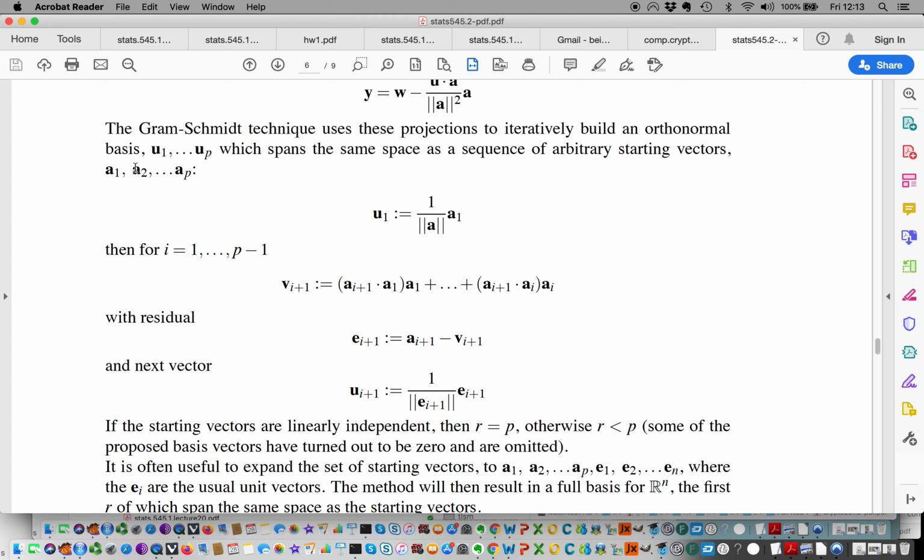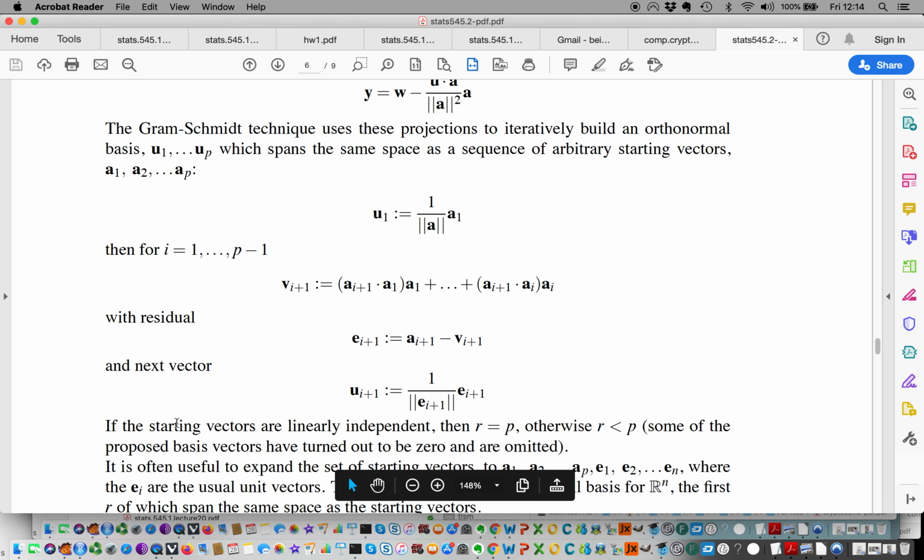Next, for the second vector, we're going to project the second vector onto U1 and take the residual from that. So here's the projection onto the first one, and then we take the difference, and then we scale that to have length 1. Since it is a projection, we know that this residual is orthogonal, and then we have a unit vector which is orthogonal to the first U1. And now you continue doing the same. So you project onto the first two, and here it's useful to realize that when you're projecting onto a space spanned by two vectors, if they're orthogonal unit vectors, it's enough to project onto each one separately. And again, that's easy enough to see because of the orthogonality properties.